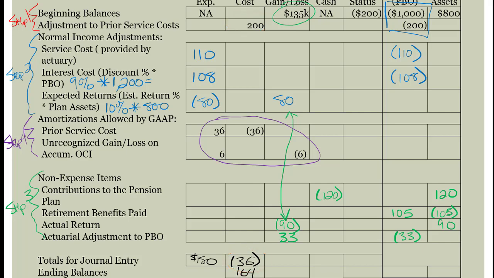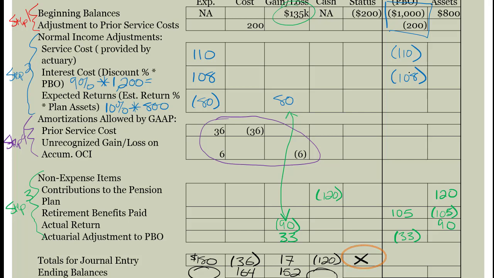We want to see it getting smaller. Let's see, 80 minus 6 minus 90 plus 33 gives me a value for my journal entry of 17 and an ending balance of 152. For cash, we've got a credit of 120. I can't do an ending balance in cash because there's too many other things going on in cash. And I can't do a pension expense ending balance because it doesn't have an ending balance. It gets close to retained earnings. And then I leave this blank.